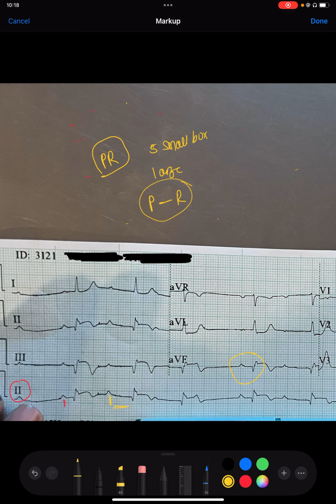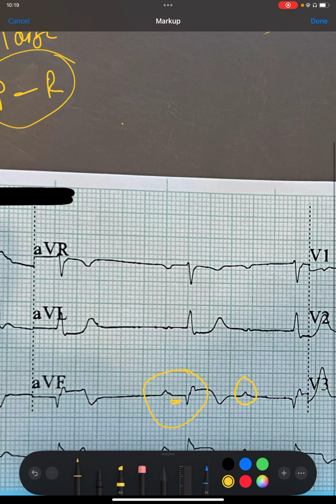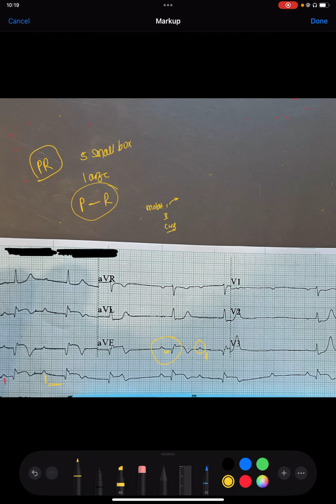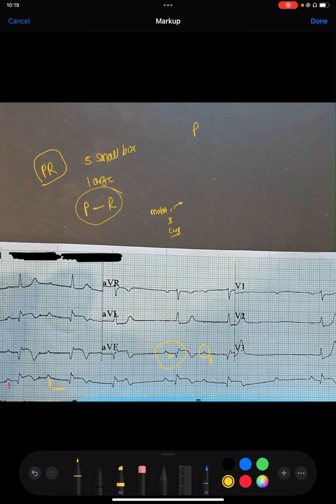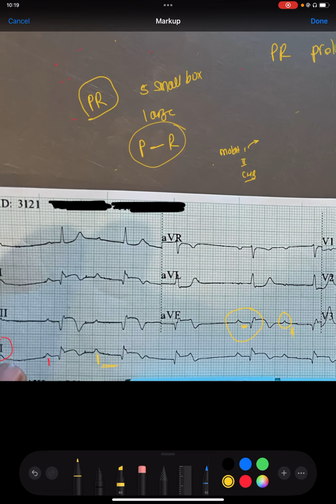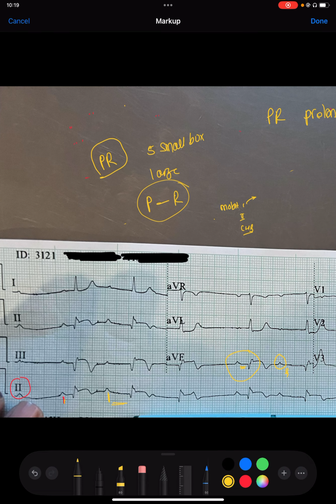Now here, see, there are around five boxes. But here, see, there is only P, there is no QRS. It means there is some block. It can be Mobitz 1, Mobitz 2, or it can be complete heart block. Now to call it Mobitz 1, there must be prolongation of PR, and only then there should be a drop. So we'll see whether there is any prolongation of PR or not. See now here, the distance is hardly five small boxes, and it is directly dropped, meaning there is no prolongation at all. Five is the bare minimum to call it prolonged.